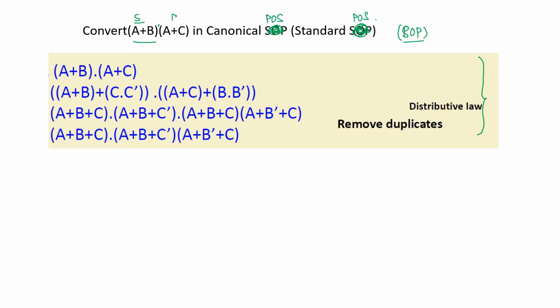Product of sums. So this is being done like this. So A plus B and A plus B, C is being given. Here you can see C is not there and you will add C like this. Here you will see B is not there and B is like this. So this gives you A plus B plus C and all. A plus B plus C into this. So on. So here this is being repeated, this is repeated. So you are ending up with this particular expression.